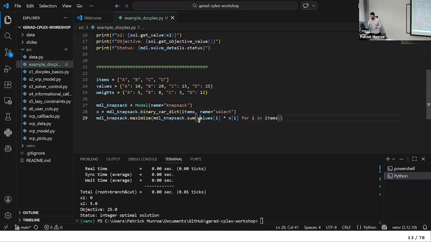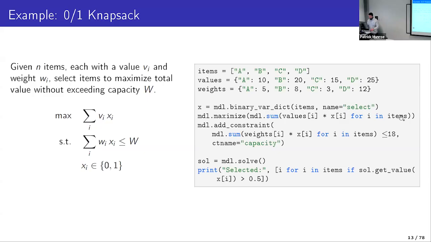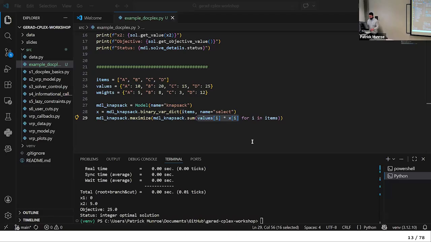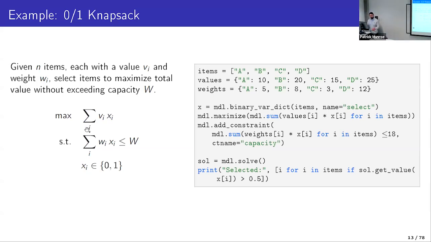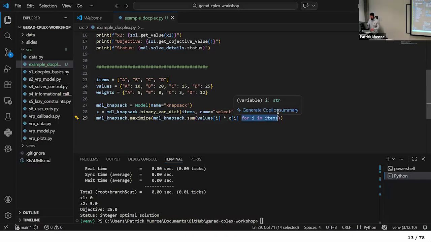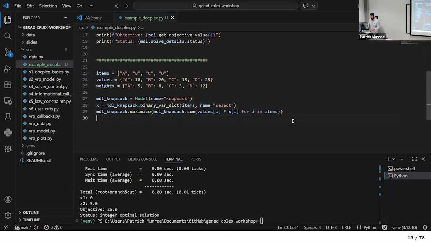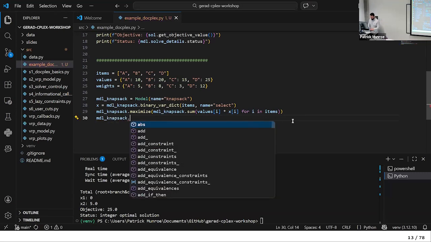So what it says is that we take the sum of this product, the values of i times x_i, over all the items. You can think of this as what you would have under the sigma notation. Here I didn't write the full index set, but it would be items under the sigma notation. And so that's how we create the objective function.